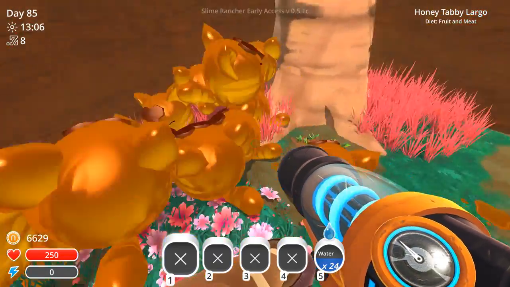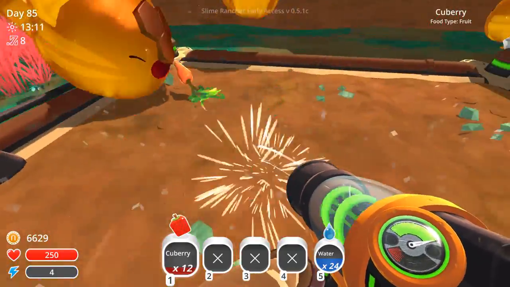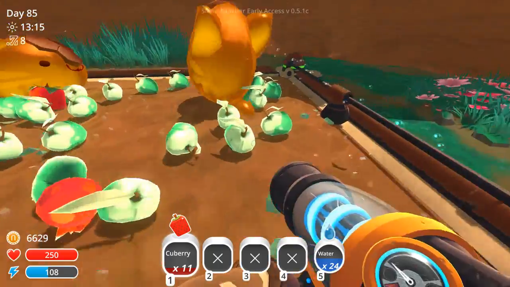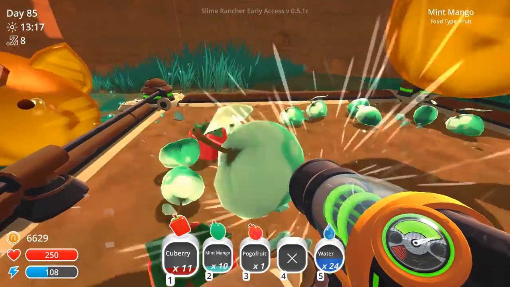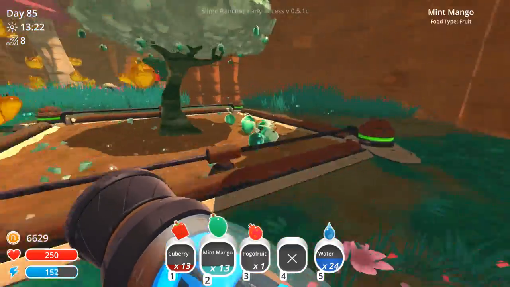Oh my gosh, they're all crowding around it. I think they like it, guys. Yes, and Q-berries. I need to plant another garden of those. All right, we'll check on the garden over here. Mint mango supply is getting a little bit low. Definitely want to make sure that we continue our mint mango harvest.